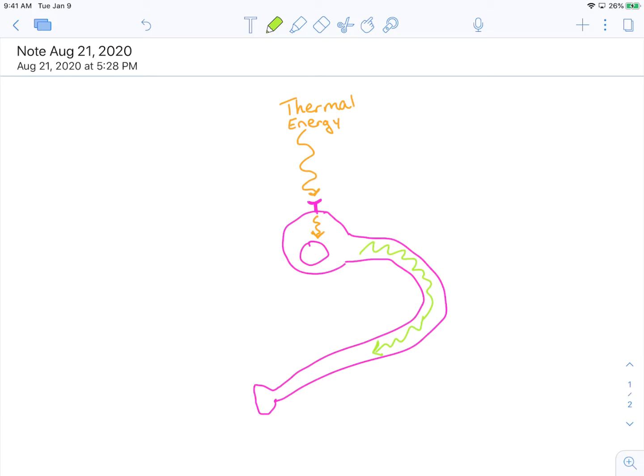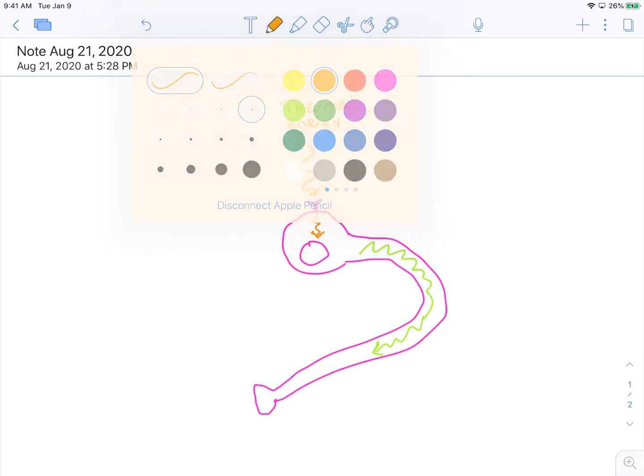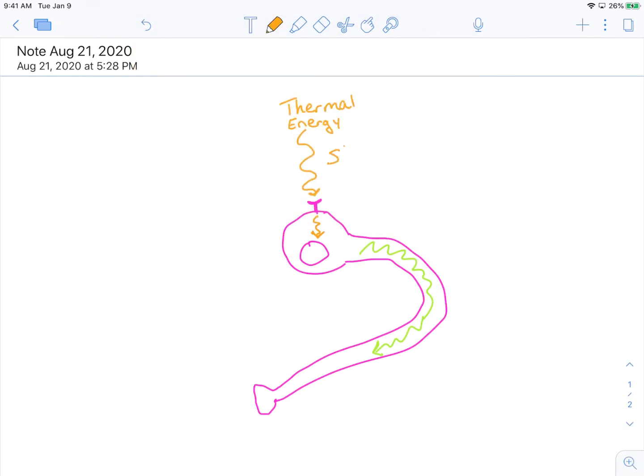Now, this is going to allow the information, so let's label this. We're going to call this thermal energy the stimuli. We're going to call this little receptor dude here, this little guy right here, this is going to be my receptor or my sensor. We could also call the whole cell a sensor, and that's sometimes done as well. In fact, if this were a sensory neuron in the sensory nervous system, we would call the entire cell the sensor. Okay, so that's fine.